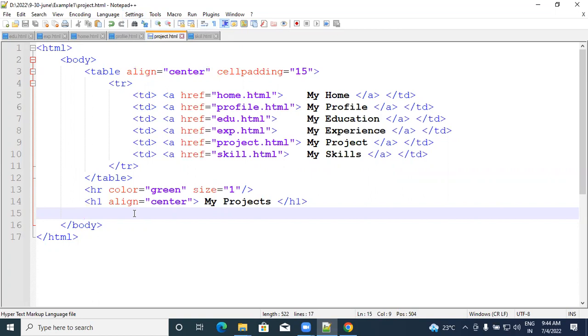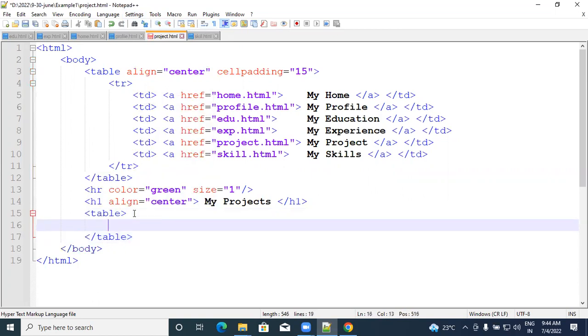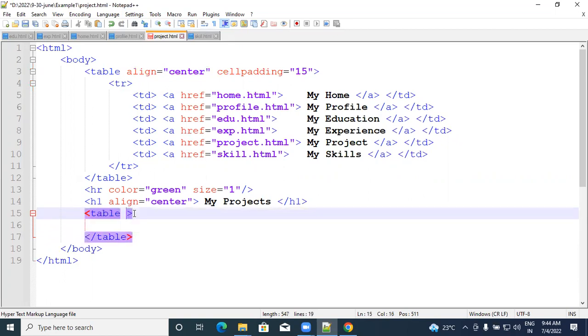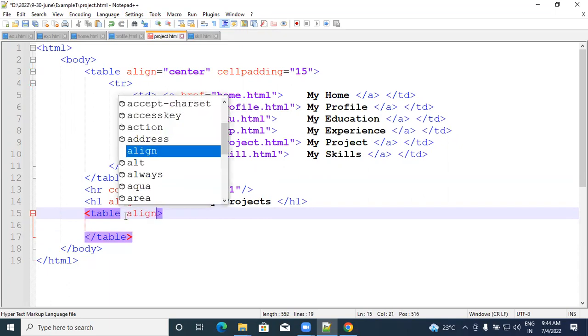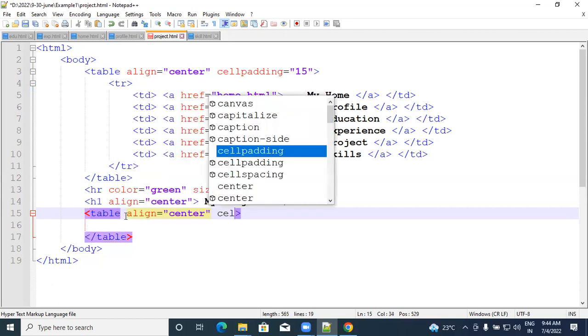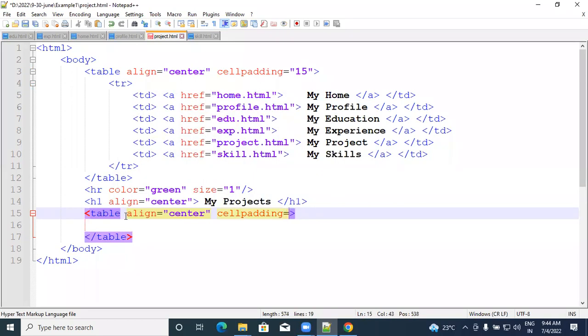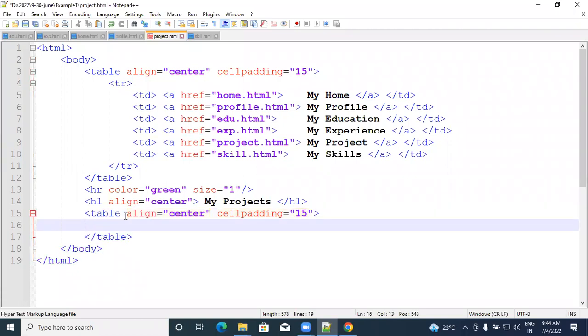Now if I open the table tag, closing should happen. Inside this table tag, you will write align should be centered, cell padding should be 15px. Then use a tr tag.